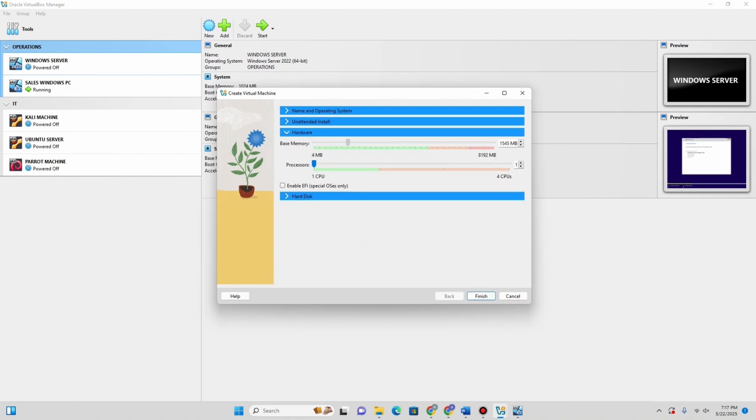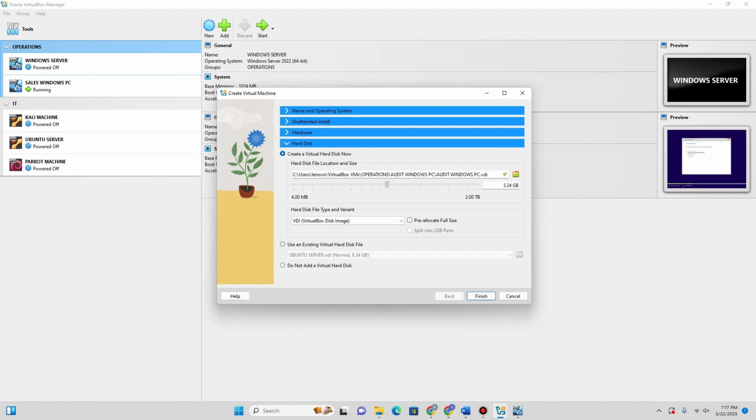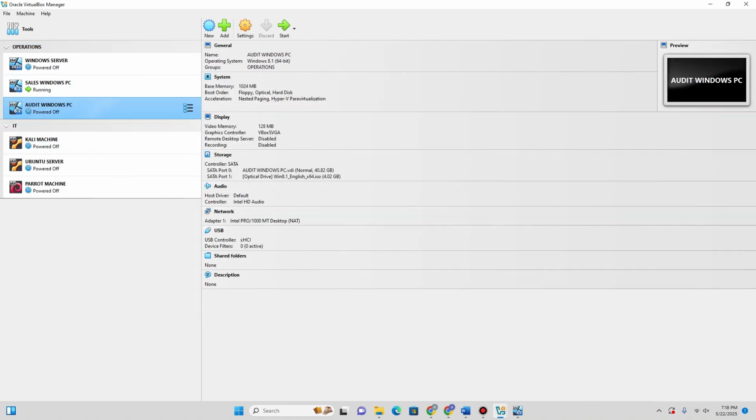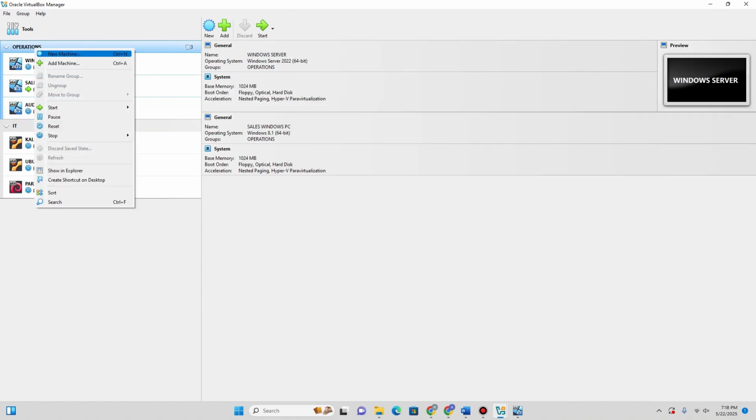The hardware, I'll make this 1 GB, and I'll leave the hard disk to around 20 gigabytes. Okay. Oh, let me see. Yeah, 40 gigabytes will be okay because of the OS itself. Let's click on finish.